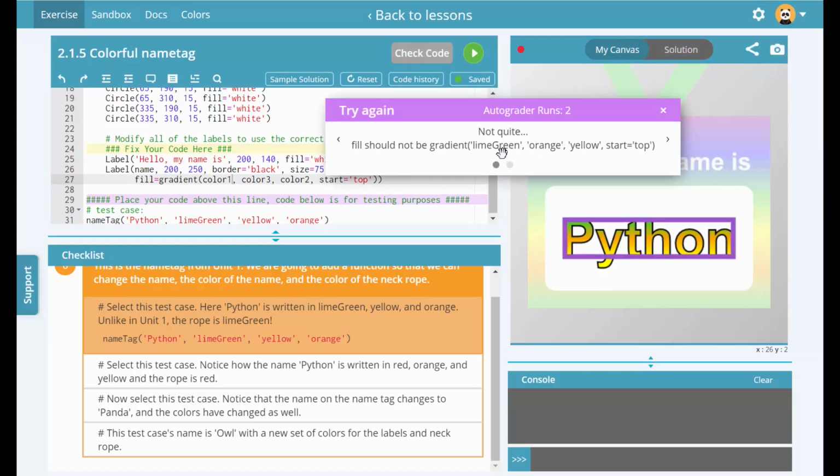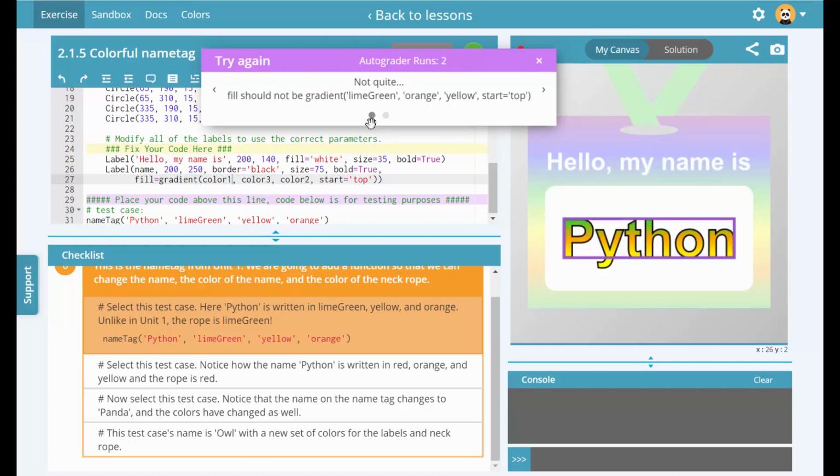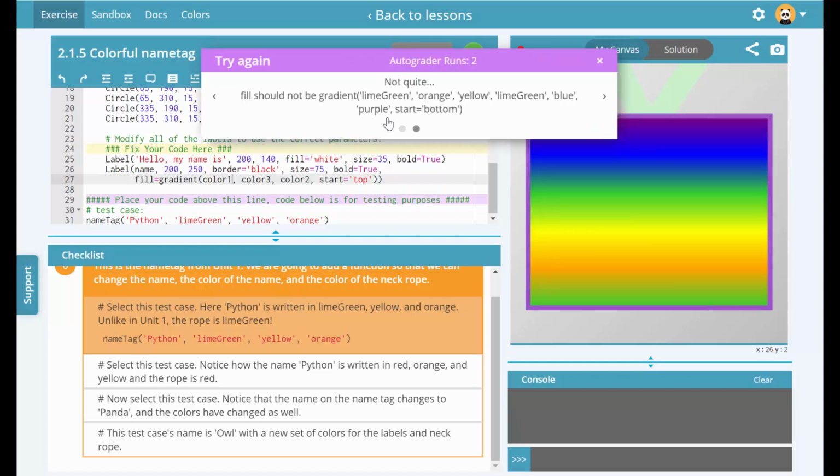Lime green, orange, yellow. Okay, so where is that? Orange, yellow, yellow, orange. Fill should not be which fill?